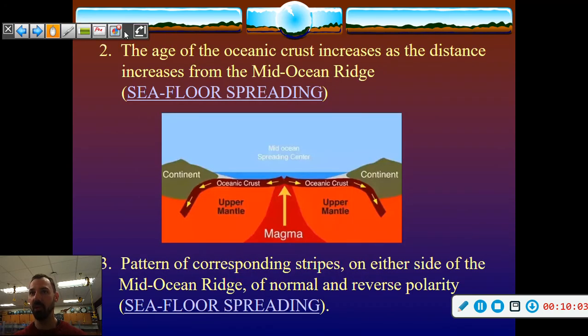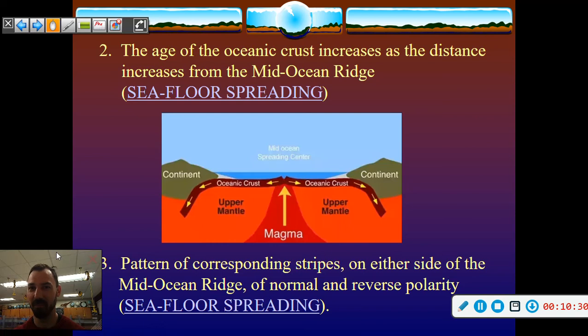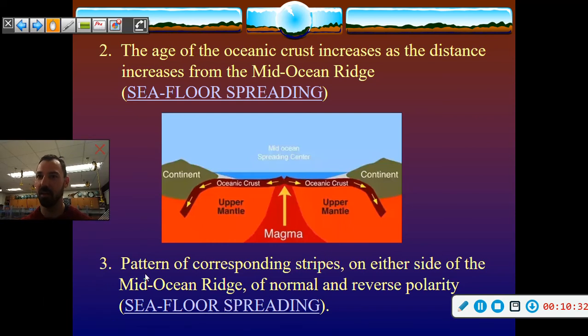Okay, also the age of the oceanic crust increases as you move away from the mid-ocean ridge. I usually tell my students, or any class, by the ridge, the crust is young and hot, and as you move away from the ridge, it's cold and old. All right, and that's a good way to remember it. It rhymes well, it goes together well, so it kind of sticks in the mind. All right, so young and hot, cold and old.